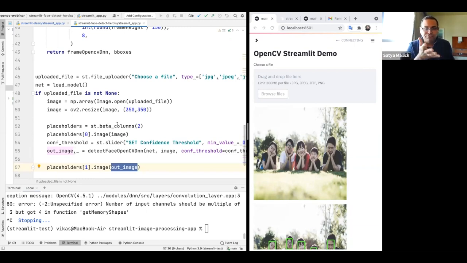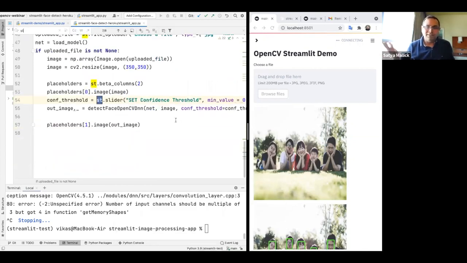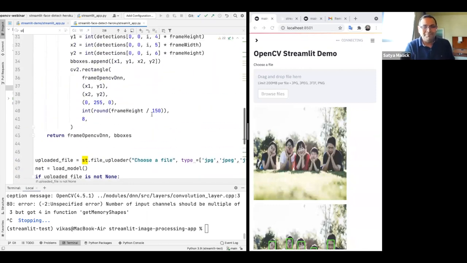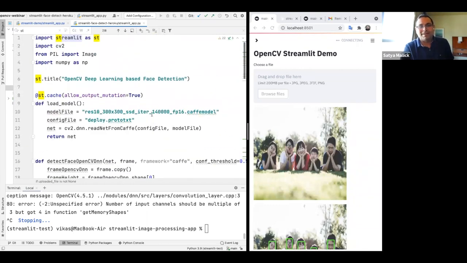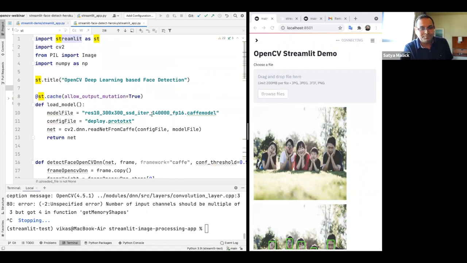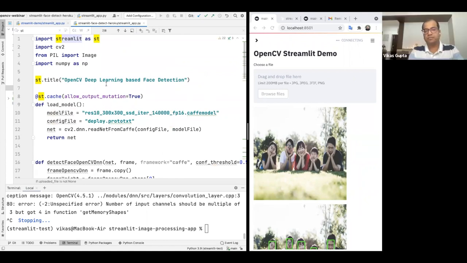Now, with just 5 to 10 lines of code, this becomes a web app for you, right? That's pretty amazing, and a nice looking web app at that. So it's like 6 lines of extra code for Streamlit.